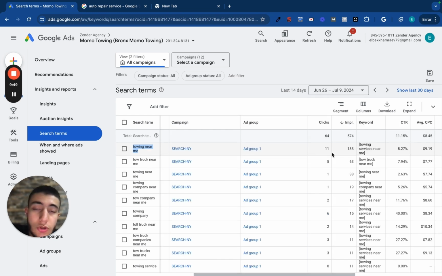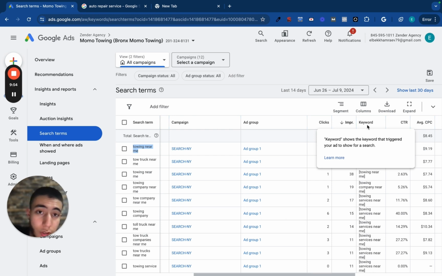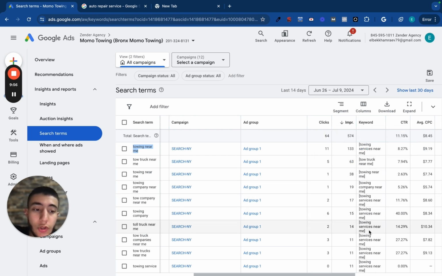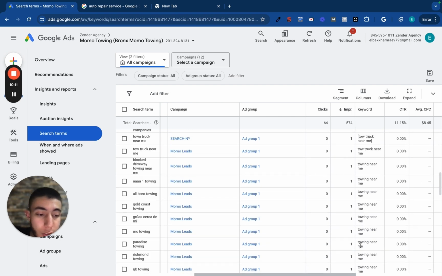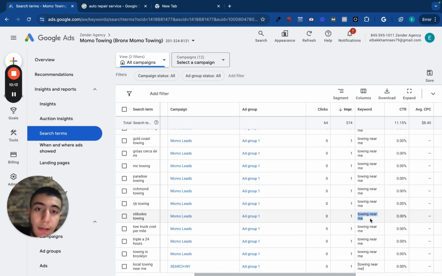Also, it's important to mention that the search keywords matter a lot for how our search terms are formed. If we have exact match, we're going to have more relevant searches, but we're going to pay more for the click. If we have a broad match like here, we're going to pay less for the click, but we're going to get more irrelevant clicks and more irrelevant searches.